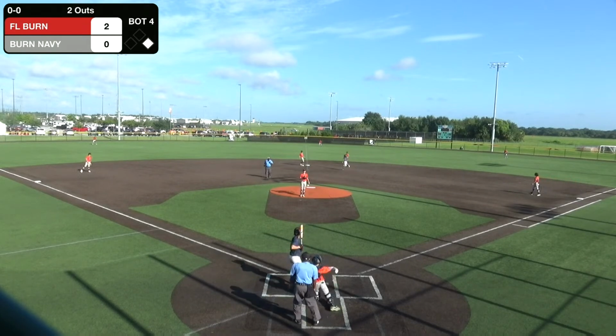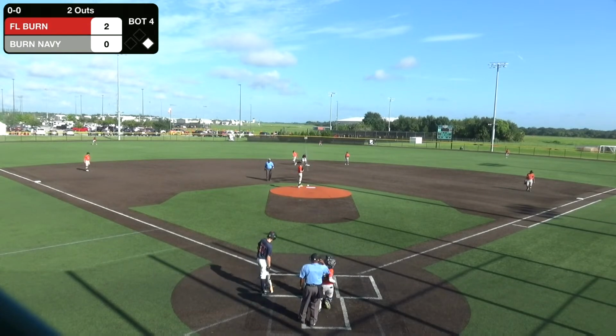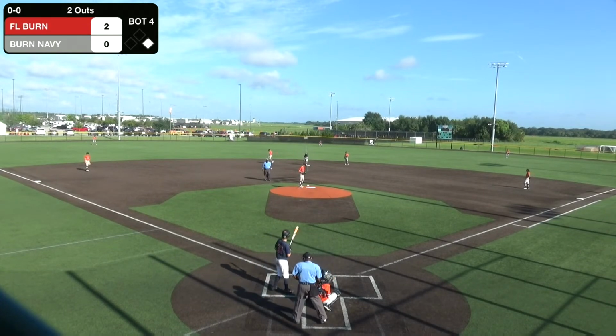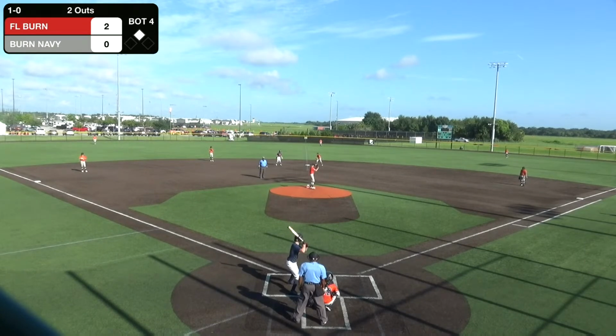So curveball in, great jump by Brady Harris on that one. No throw down to second as that ball misses in, curveball misses in from Matthew Kerrigan. And again, a first move jump on a high leg kick with Kerrigan, and Harris easily gets to second with no throw. Not much of a chance there for Brady Marshall to throw him out. He didn't even try.